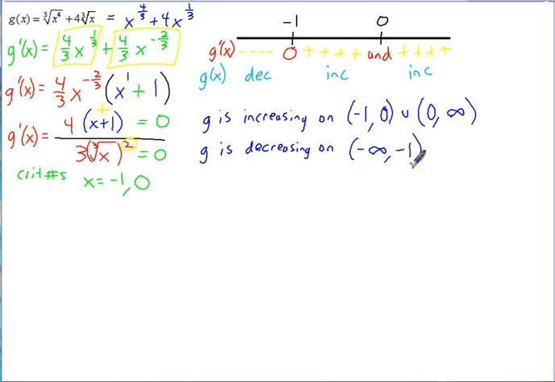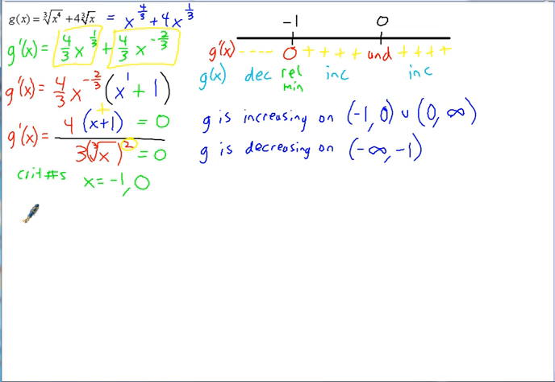And let's see if our critical numbers actually are mins or maxes. Well, at -1, the first derivative changes from negative to positive, decreasing, increasing. So that's a relative or local minimum. But at 0, notice the first derivative doesn't change sign, it stays positive. So even though that's a critical number, it doesn't turn out to be a min or a max in this case. And then we just need the y coordinate -1.